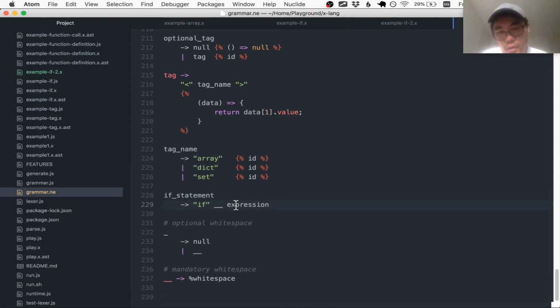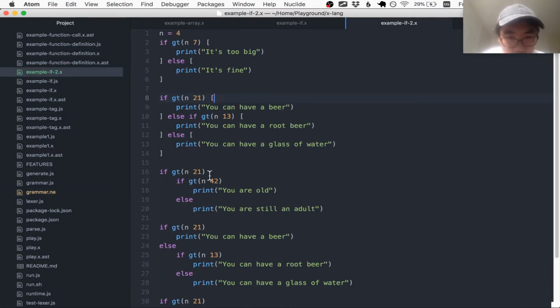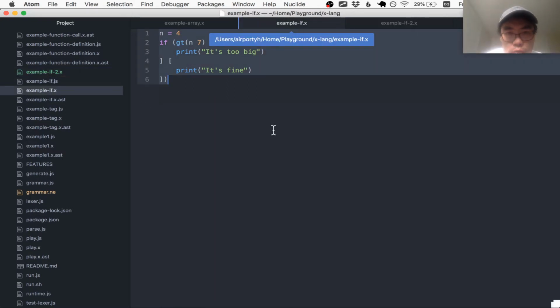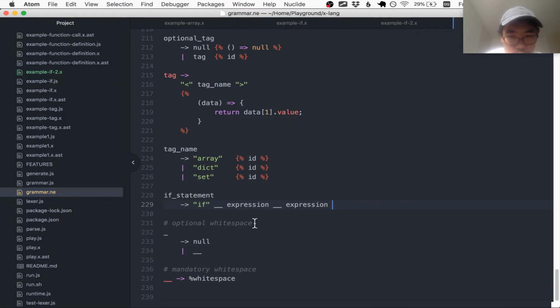So if we have an expression, and then some mandatory white space, and then another expression. So this is from here to here, that's the mandatory white space. We might want to allow for multi-line mandatory white space though, which at the moment we are not doing.